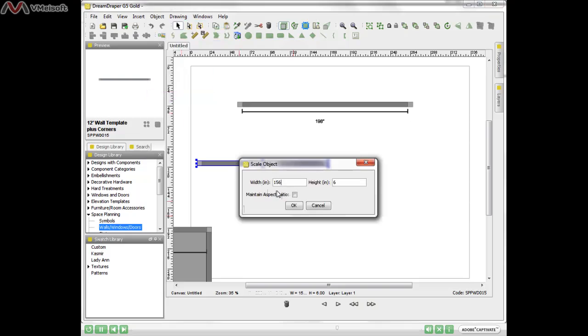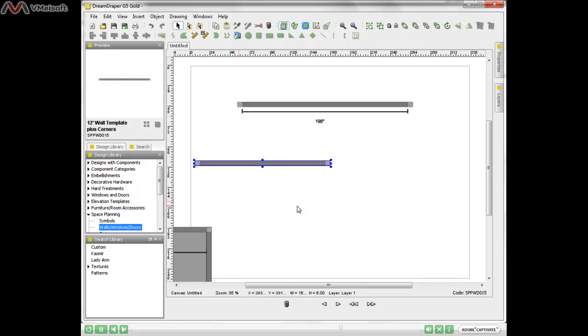So that would make this 162. There. Now again, I can verify this measurement by drawing a dimension tool.